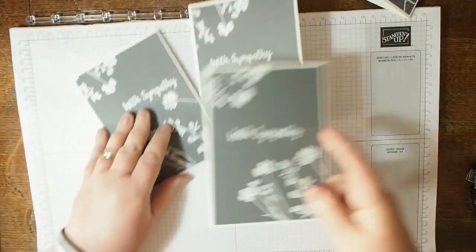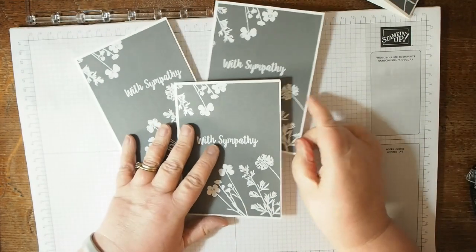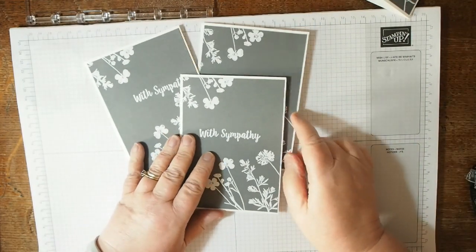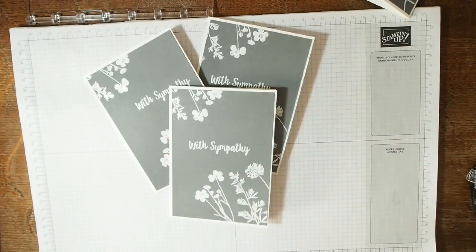So here we go. A bit of a batch job here. So, some sympathy cards. We don't really want to have to send them, but it's part of life. It's part of humanity that we're not here forever. So we do lose loved ones, and a wee card is something you can easily do just to let your friends and family know you're thinking about them at difficult times.